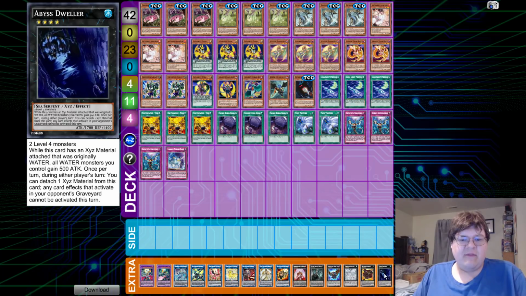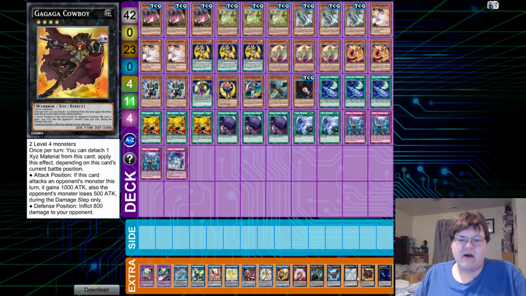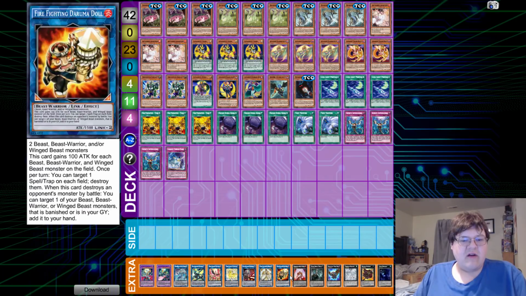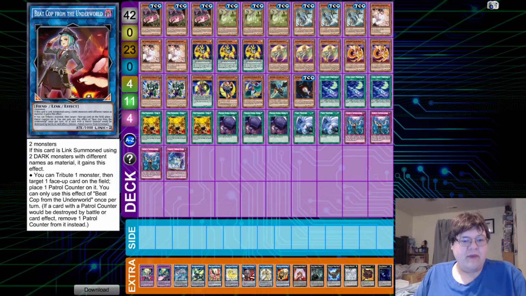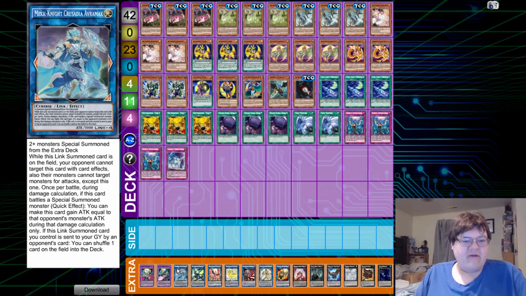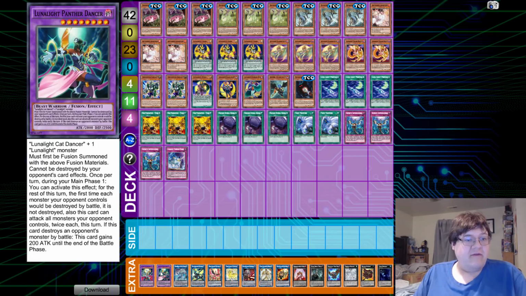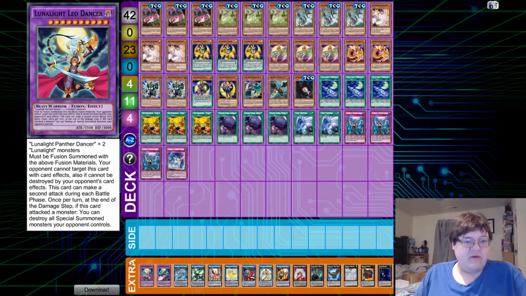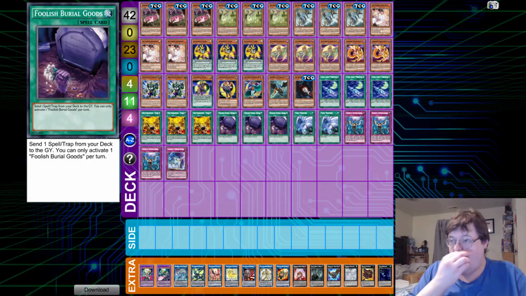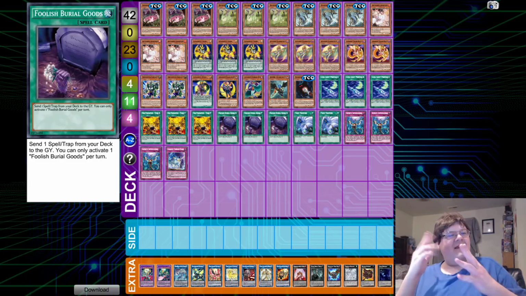Down here in the extra deck, we have 1 copy of Abyss Dweller. 1 copy of Gaga Cowboy. 1 copy of Tornado Dragon. 1 copy of the Force Strix, 1 Nyarla, 1 Tiger King, 1 Darumidal, 1 Curious, 1 Beat Cop, 1 copy of the Nightmare Unicorn, 1 Phoenix, 1 Boral Sword, 1 Abermax, 1 copy of the Panther Dancer, and 1 copy of the Lunalight Leo. Pretty sure the 43rd card in here is supposed to be Polly, by the way.